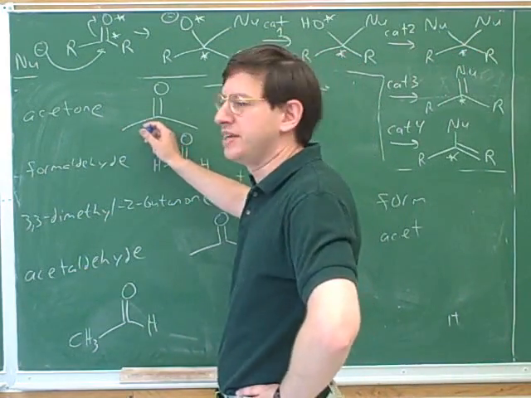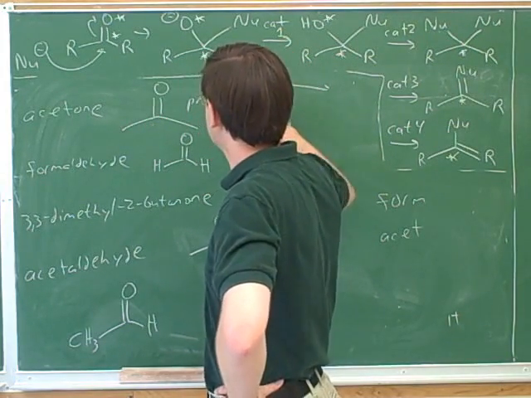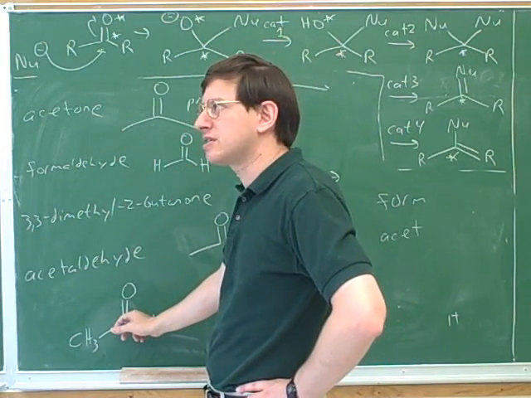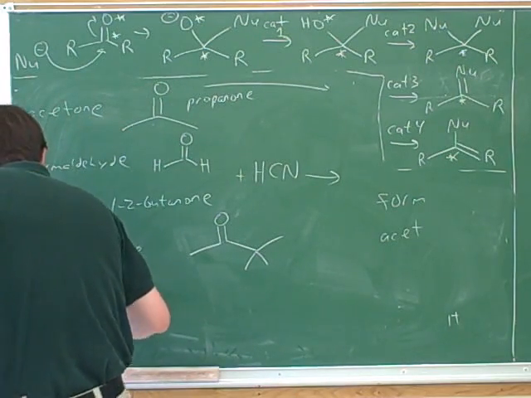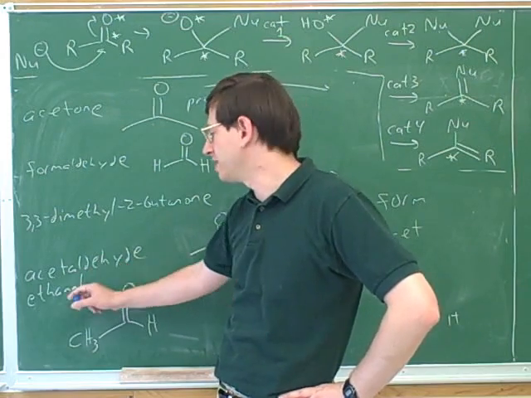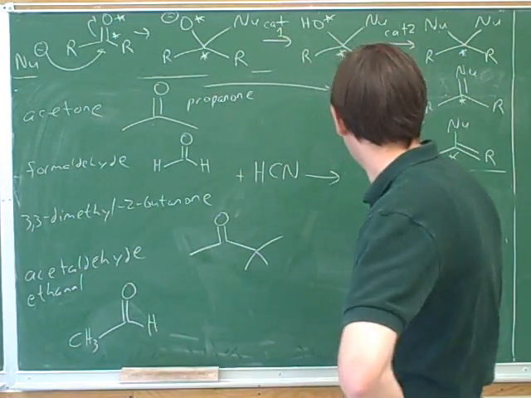So, after all, the IUPAC name for this would be propanone. It's just a type of ketone, but the common name is acetone. And the IUPAC name for this would be ethanal. But no one calls it ethanal, everyone calls it acetaldehyde. That's just the common name for ethanal. So we should talk about that.